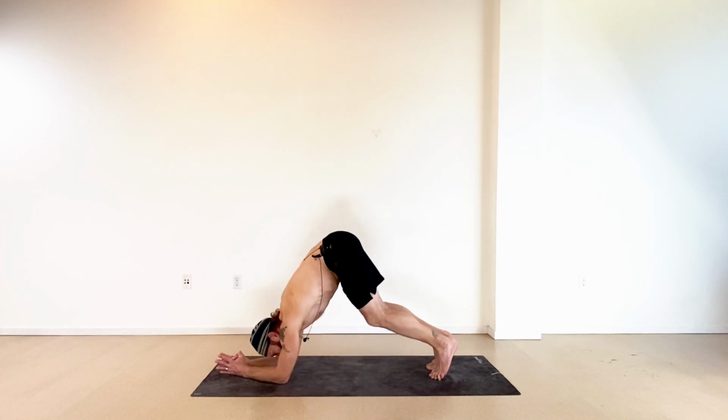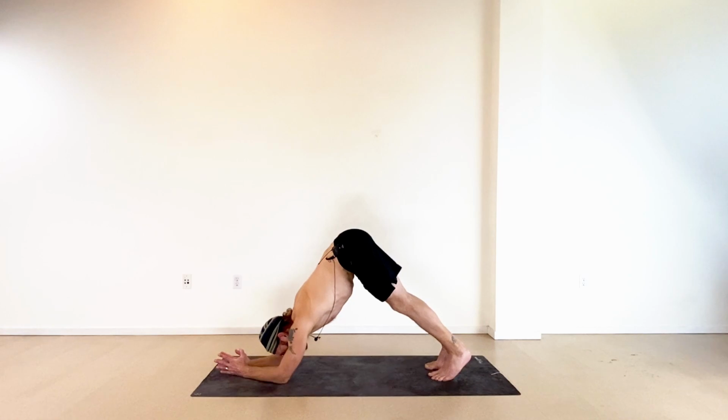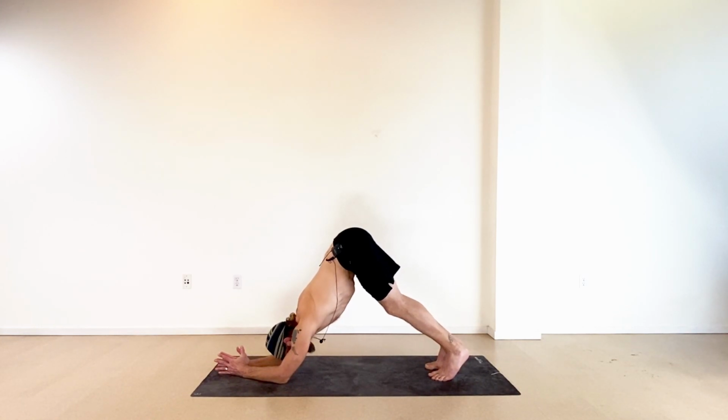Now inhale, press your hips high and hold here. Now as you hold on to this, try to press your chest down toward the floor. Keep pressing into your hands. You can keep your knees bent a little bit. Try to keep your knees up high. Just let your head hang and press from the shoulders down into the floor.